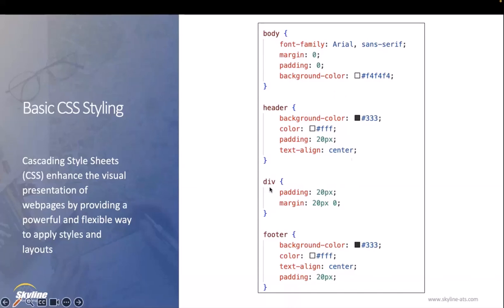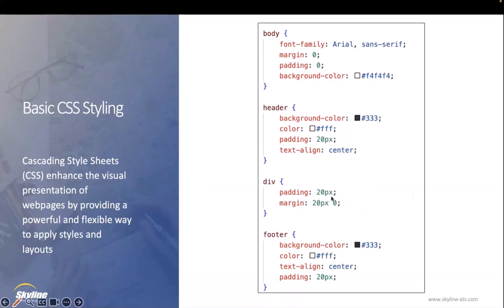Okay, so here we're saying that every div that we create is going to have a padding of 20 pixels. And the margin is going to be 20 pixels on the upper side and lower side, and 0 pixels on the left and right. So there are a few different ways you can handle this.